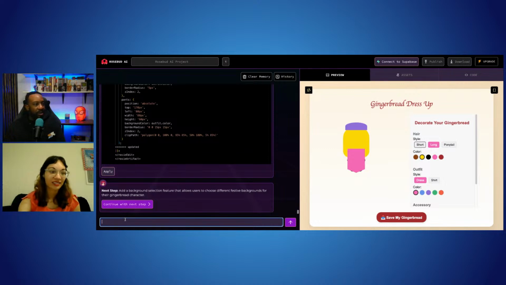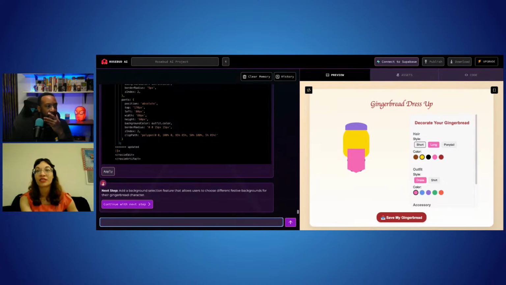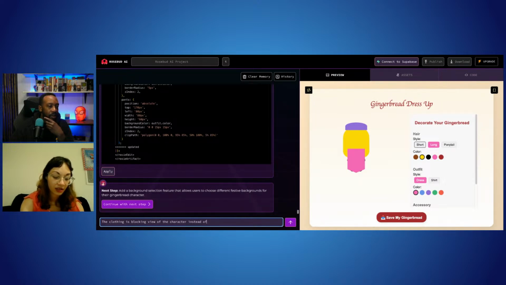Okay, so I thought the border thing would work. The clothing is blocking view of the character instead of fitting within the border of the arms, border of the body.